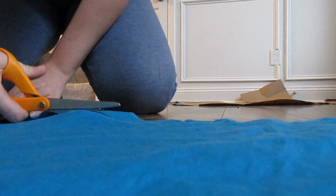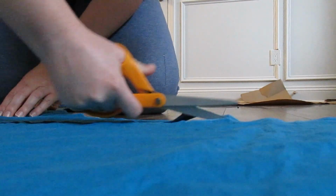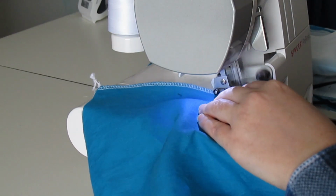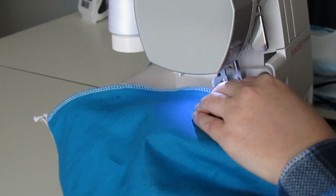While I was cutting out the fashion fabric, I also cut out an organza layer for each skirt panel as well as both sleeves. After cutting, I flatlined all the freshly cut pieces together with my serger.